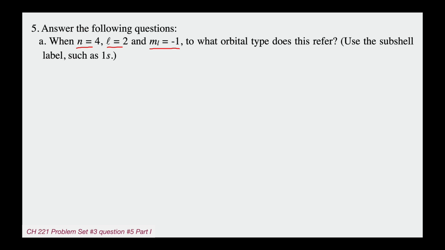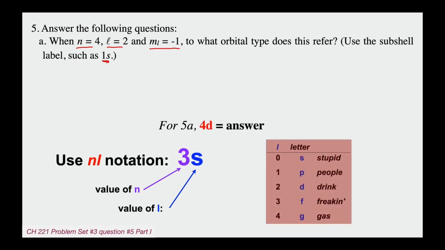In the quantum number world, we're going to see lots of designations that look something like this. We called it in the lecture the nl notation, and that's really what this question's all about. What is the nl notation for this set of quantum numbers? And it's not hard to figure out. The first number is the actual n number. The second letter corresponds to a letter.